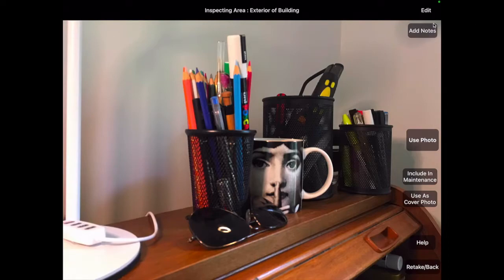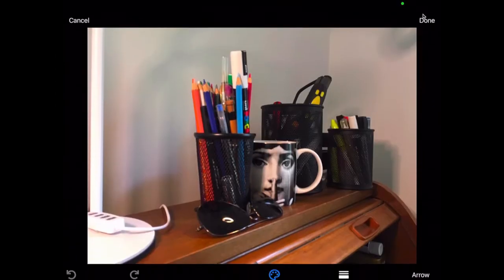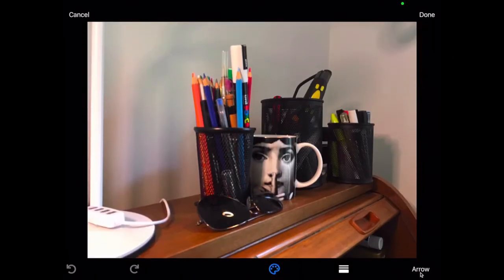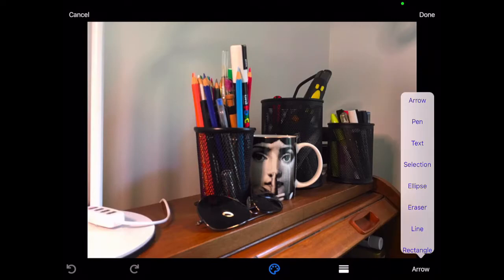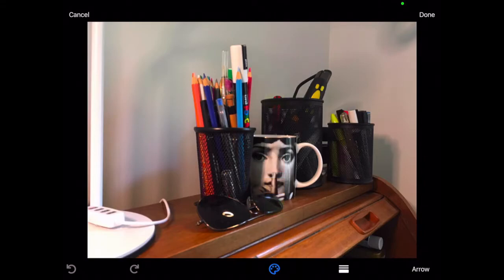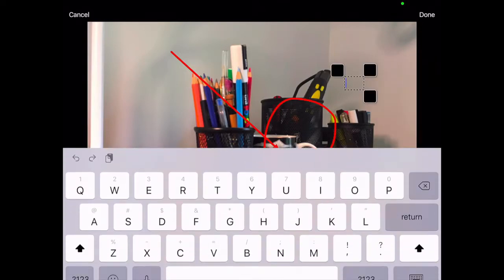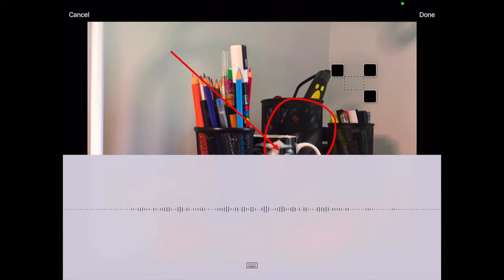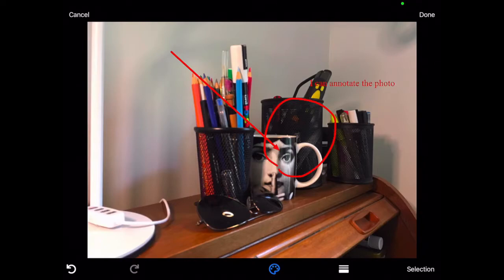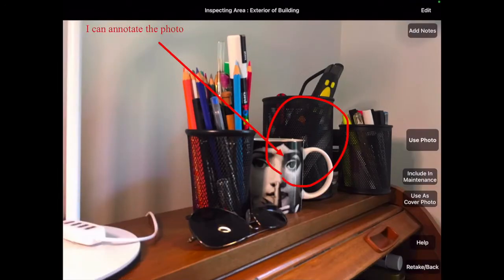The other very neat feature that we've got now is the editing suite, and if I press that, it brings up a tool selection bar, and I can choose to put some arrows in. I'm going to make them red. I can point to stuff. I can use a pen to circle stuff, and I can even add notes to the picture as well. So I can annotate the photo. Those annotations and those marks can be added to the picture, and they're embedded within the picture, which is a really cool thing.